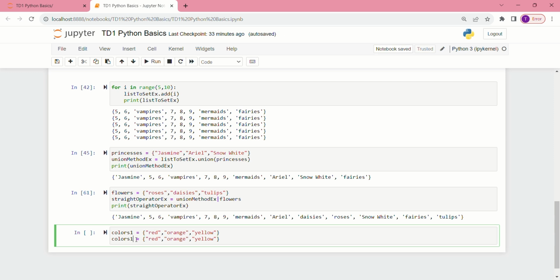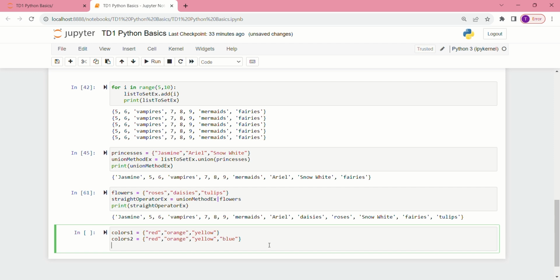It's going to be our second set, and then we're going to add blue. Okay, and we're going to create a new set. And this is going to be colors 2, and then we're going to use the difference method.